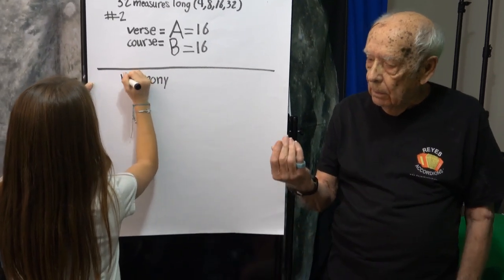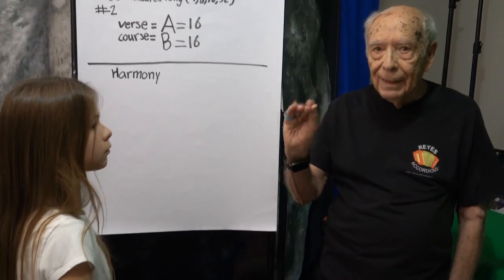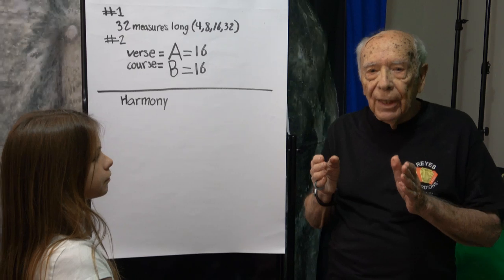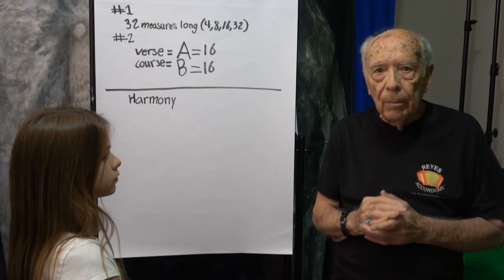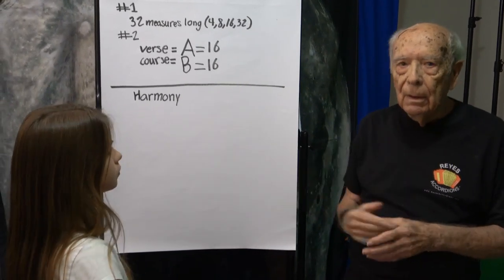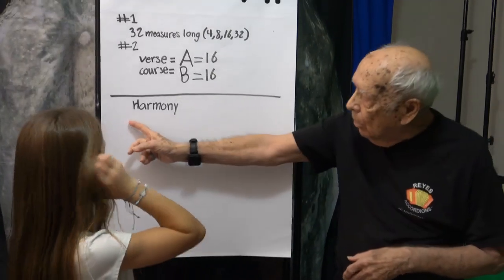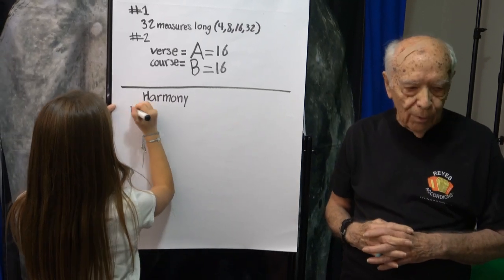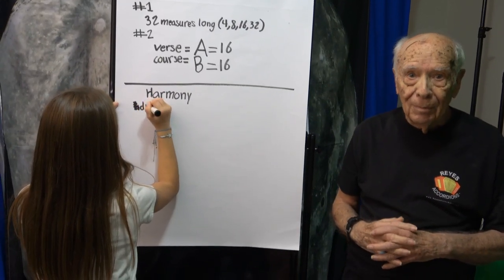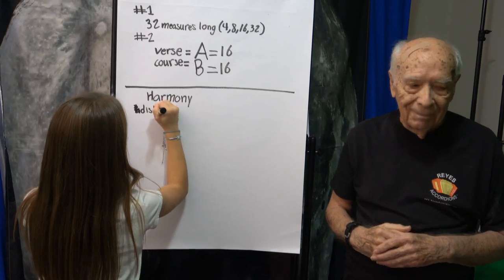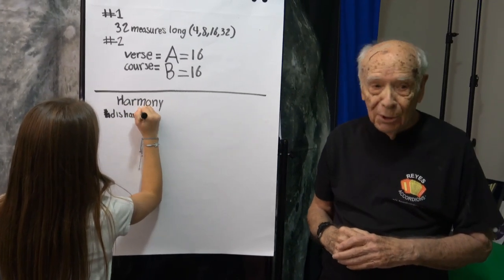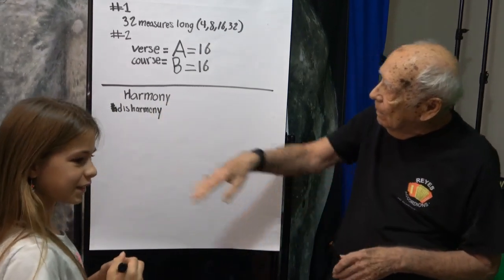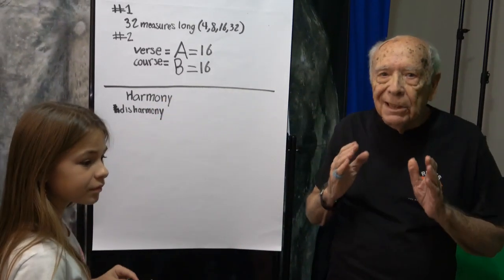Okay. So now we go back to our hands again. For whatever reason, things sound good together. They call that harmony. If they don't sound good together, it's called disharmony, D-Y-S. You're out of tune. People don't like you. They tell you to leave the room. And musicians will do that. They don't like somebody out of tune. So harmony means that it sounds good together.